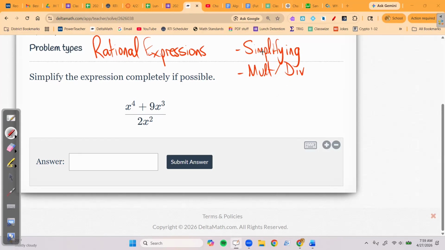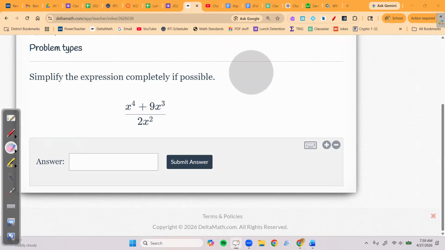So today we'll be tackling just simplifying. Tomorrow we'll probably go down the multiplying and dividing road. You might even have your first quiz on this like this week because this stuff's not bad at all. Super light work, okay? So the idea here is what we want to do is we want to just simplify this.